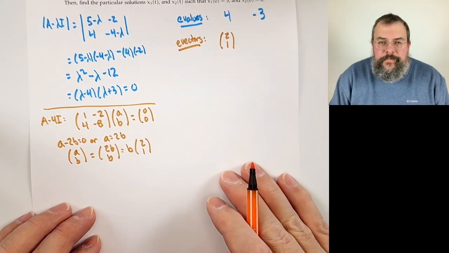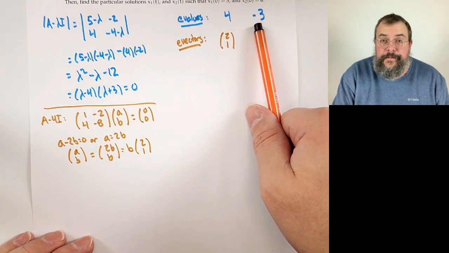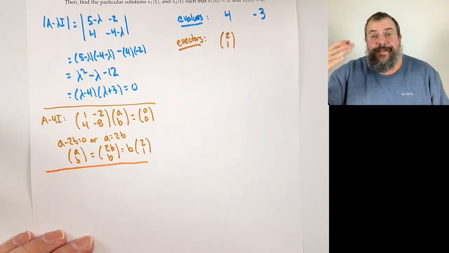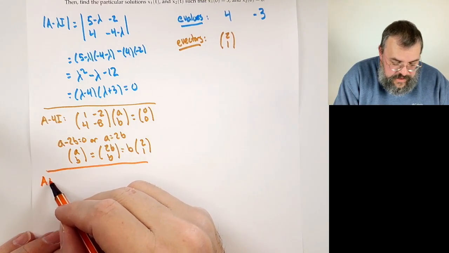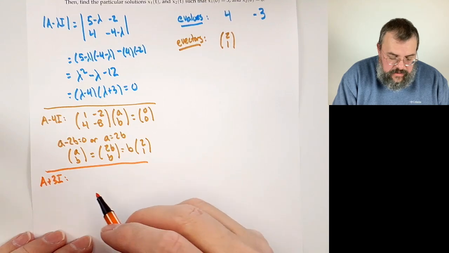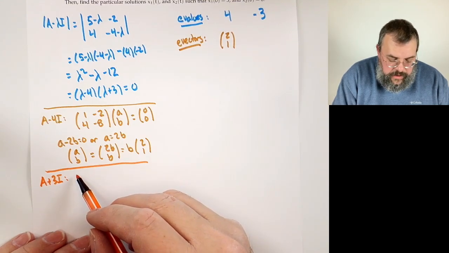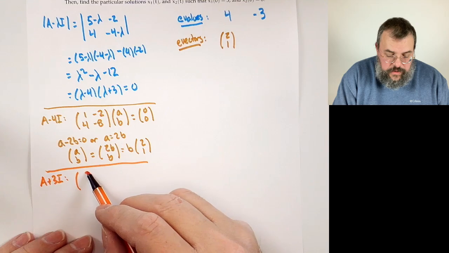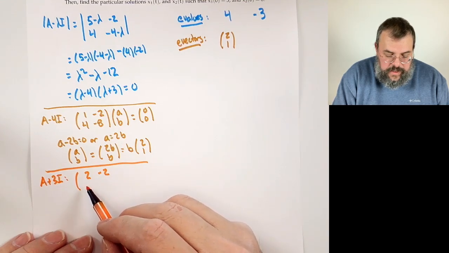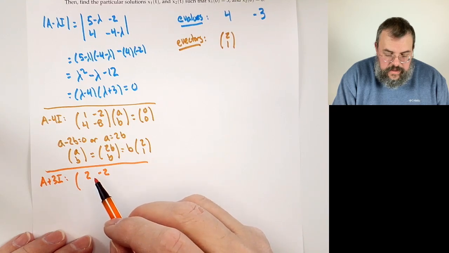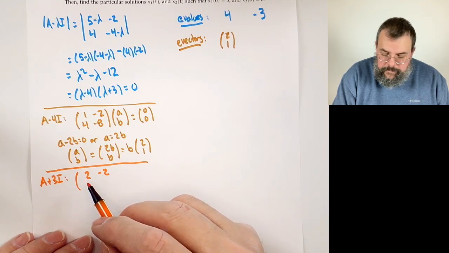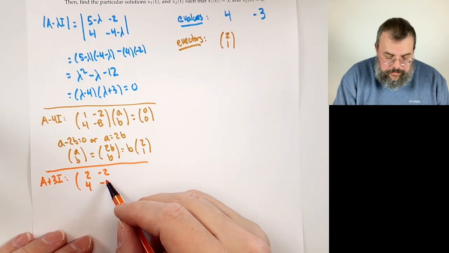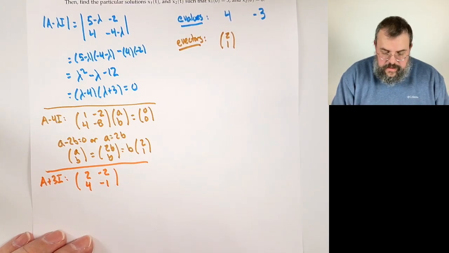All right, I'm going to move this up a little bit. So we're going to do negative 3 next. So here we go. We're going to do A minus negative 3 times I. So this becomes a plus 3I. Okay, so what is that? Well, again, it's like we're putting lambda equals negative 3 there. And so if we do that, we're going to get 2 minus 2, then we're going to get 4 and minus 1. And I seem to have made a mistake here.